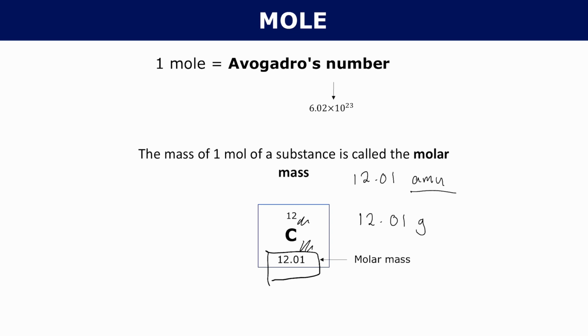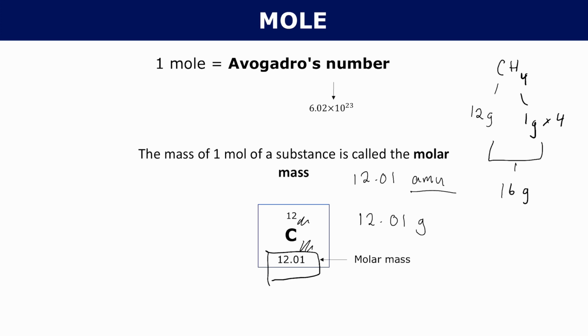Now, molar mass for a compound is going to work very similarly to molar mass for an element. So let's say I give you the compound CH4, methane. In order to find the molar mass of this, you add up all the molar masses of all the elements. So what do I mean? Well, carbon here has a molar mass of 12 grams. And hydrogen here has a molar mass of 1 gram. But you have 4 of them. So you have to multiply this number by 4, and then you add them up, and that gets you a molar mass of 16 grams. So CH4 has a molar mass of 16 grams. 1 mole of methane is going to weigh 16 grams.